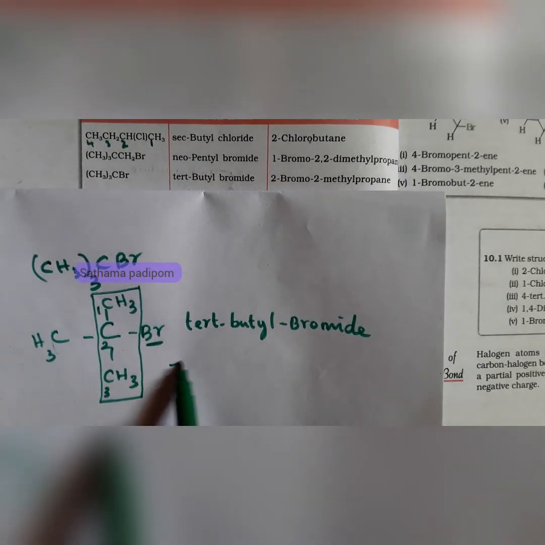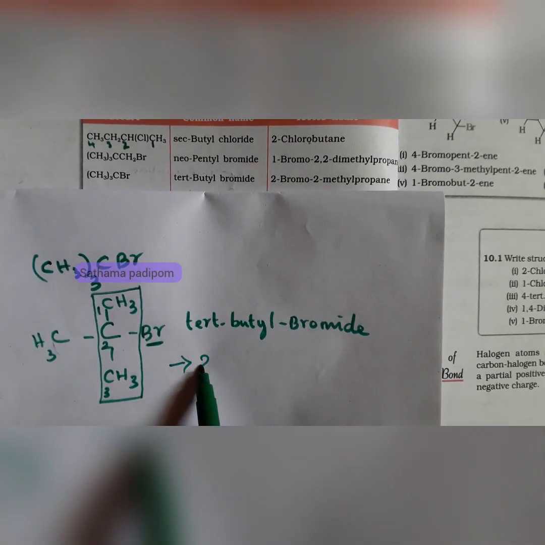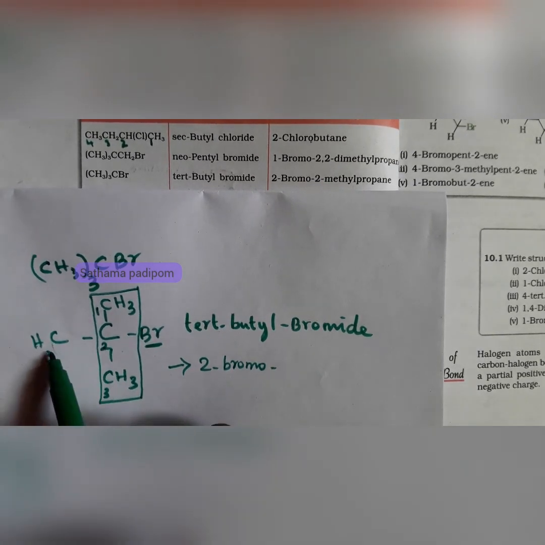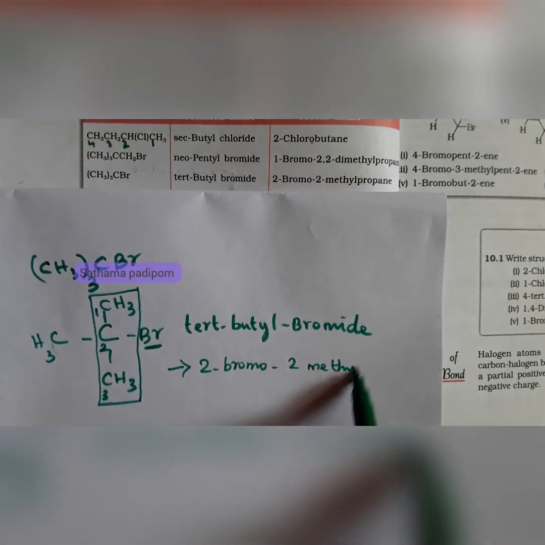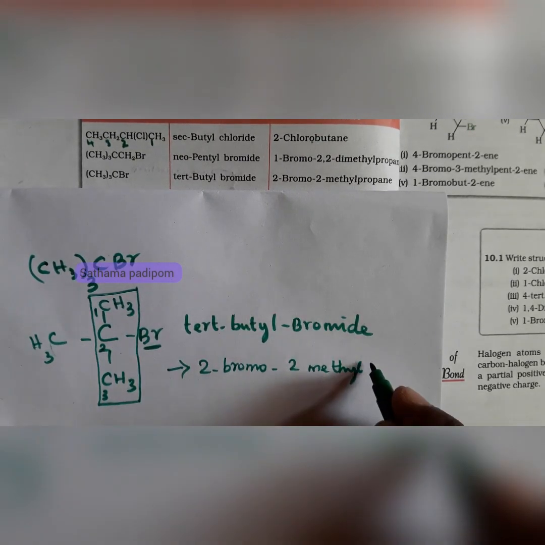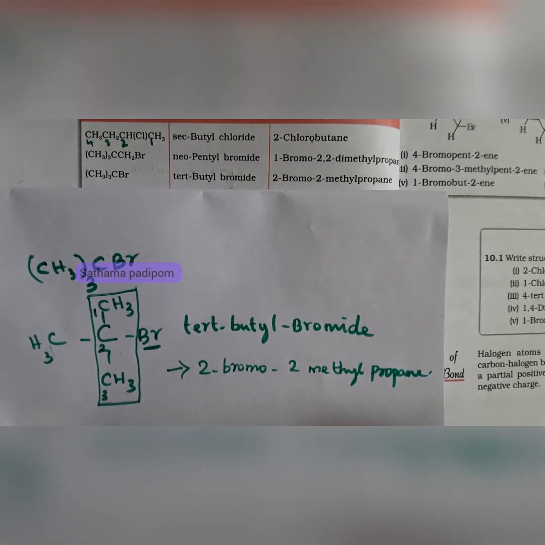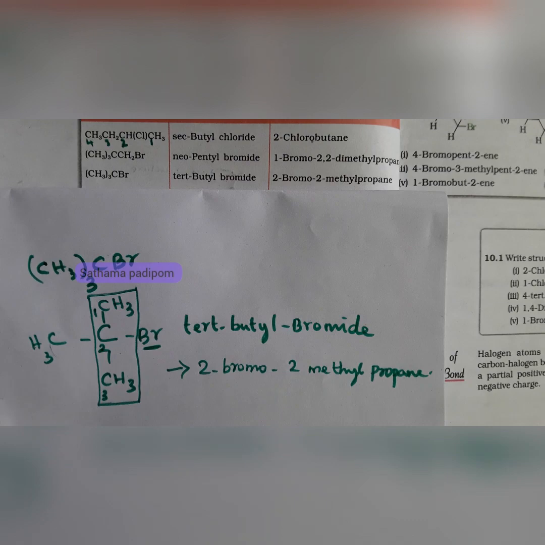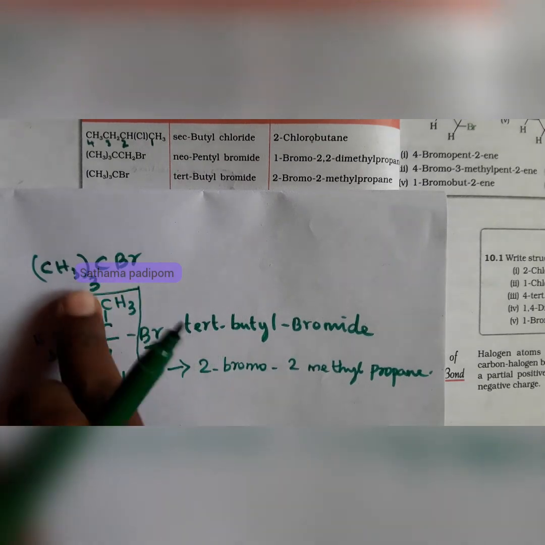Now we are going to write the IUPAC name for this compound. ஸோ செகண்ட் பொசிஷனில் bromine இருக்கு. ஸோ 2 bromo. ஓகே, நெக்ஸ்ட் செகண்ட் பொசிஷனில் வேறு யார் இருக்காங்க? மெத்தில் குரூப் இஸ் தேர். ஸோ 2 methyl. Now who is the parent of this compound? 1, 2, 3 with the single bond, propane. Okay, இப்படி தான் நம்ம நேம் கொடுக்கணும், IUPAC name. So now common name for this compound is tertiary butyl bromide. IUPAC name 2 bromo 2 methyl propane.